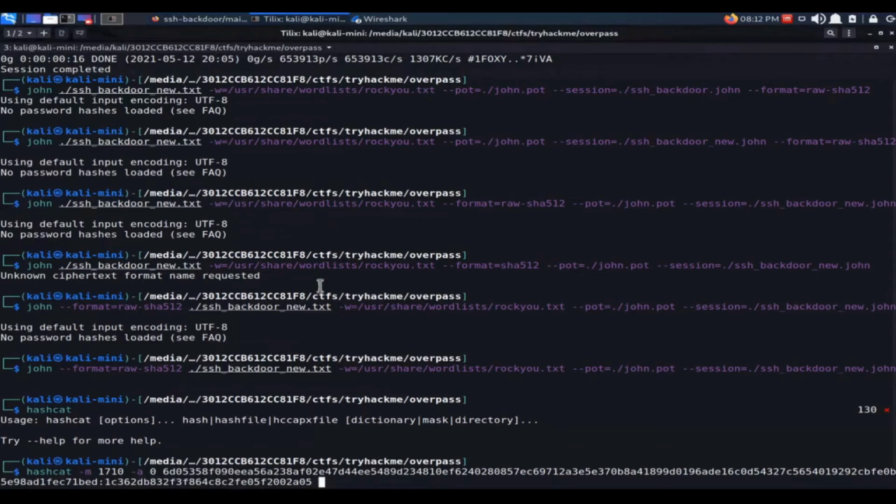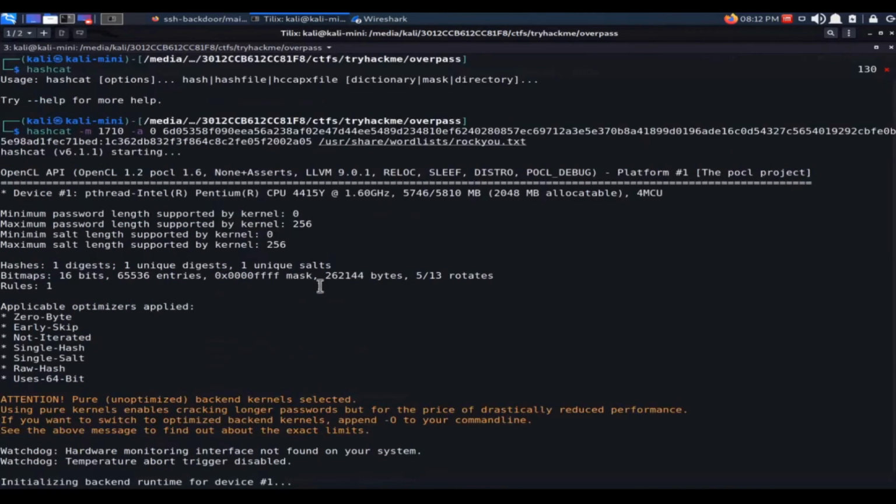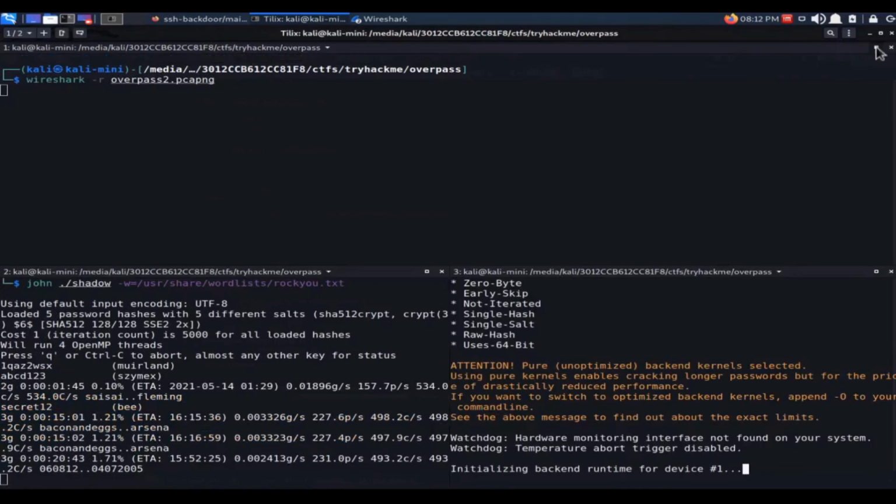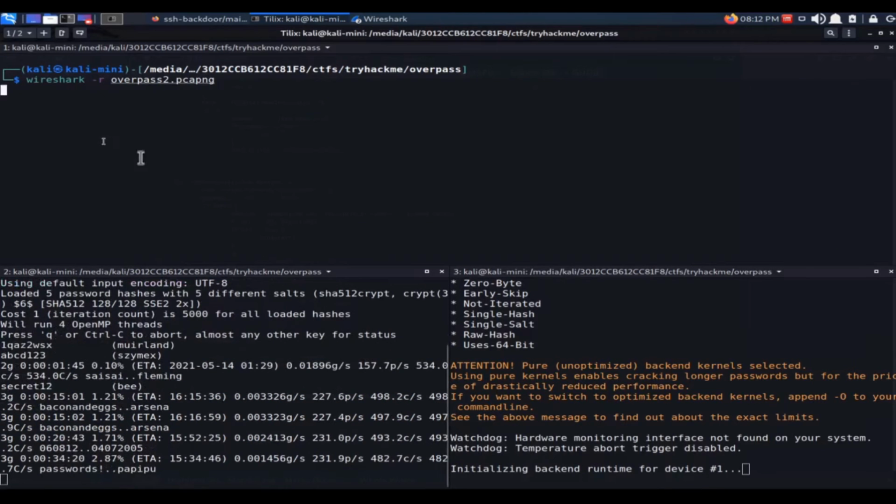Okay, and then it says the wordlist is rockyou under user share wordlists. All right, well that's going. Let's try something else. Okay, so we're still cracking this one here.